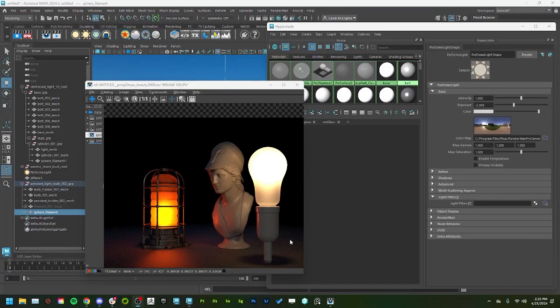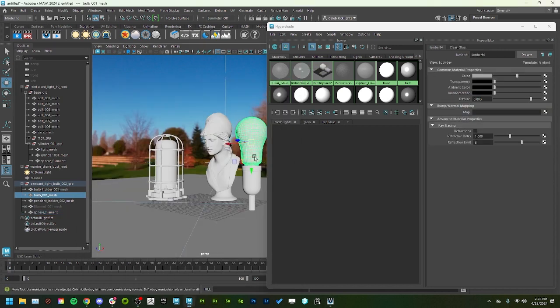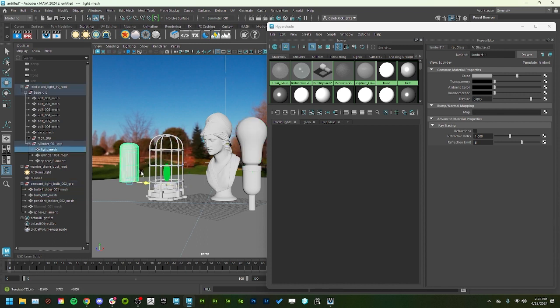Okay, in this video, I'm going to go over very quickly how to make light bulbs inside of Renderman. So I have these two objects here, and in the 3D scene, the way that they look is I have essentially an outer mesh and then an inner geometry on both of them. Same thing with this one. They're just single-sided meshes, so they don't have interior walls to them. This is a closed object though, so if you put glass on it, it will refract, which we'll talk about in a little bit.